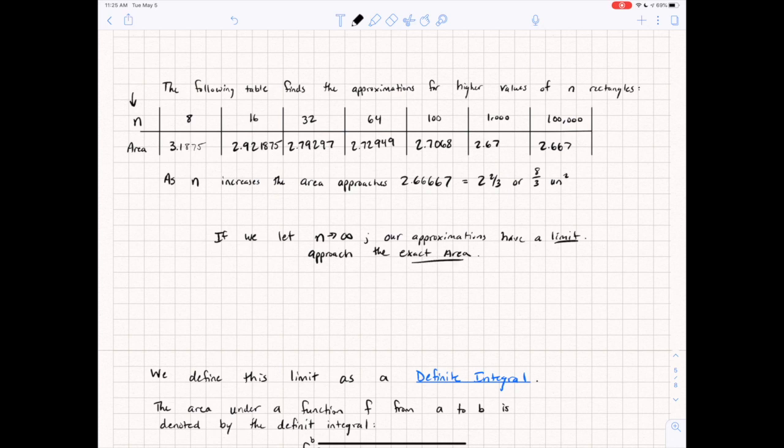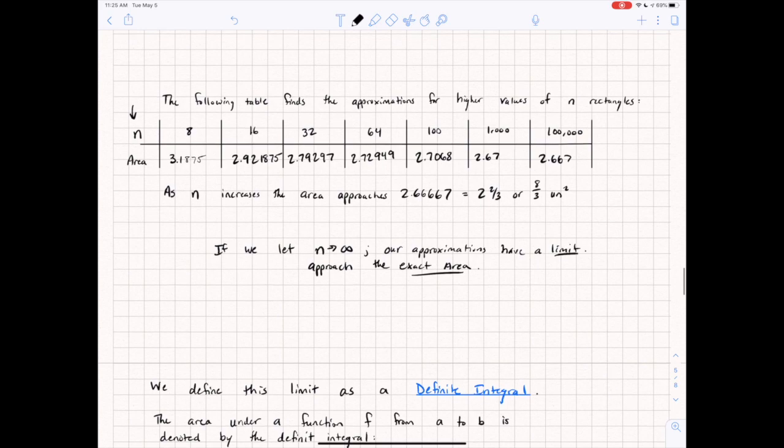How do we find the area underneath an arc? Well, we have to use a bunch of approximating rectangles. Now, this method is very, very inefficient because just look at how many rectangles we would have to do to get really, really close to the actual answer. We would probably need something like 1 million rectangles just to see it.